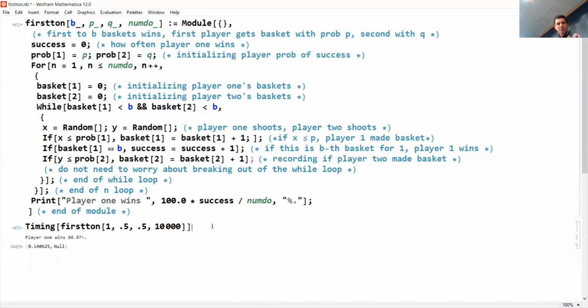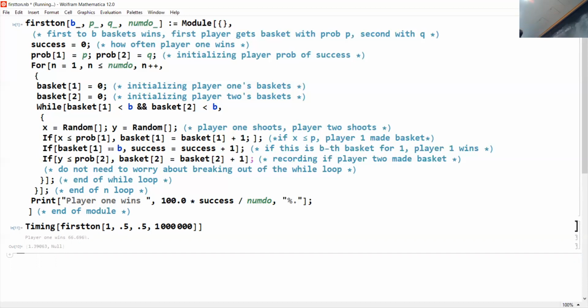If we run it again, it was 0.140625. Okay, so maybe that's pretty consistent. So this should then be about 1.4 seconds at 1.39. So you would expect that it should scale very nicely. And so if we do 1 million, we should be able to do 1 million in less than 15 seconds. And it should be pretty close to 66.6%.